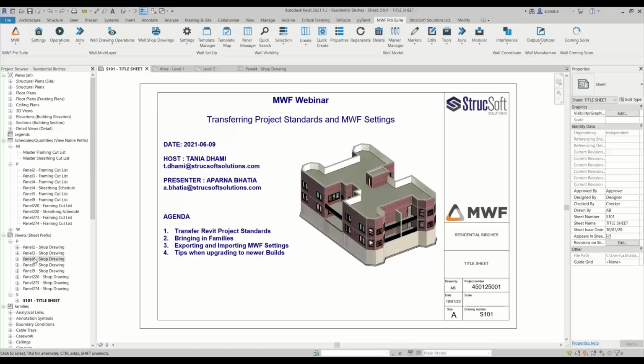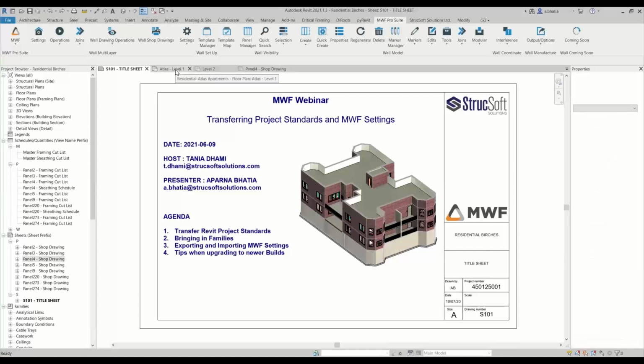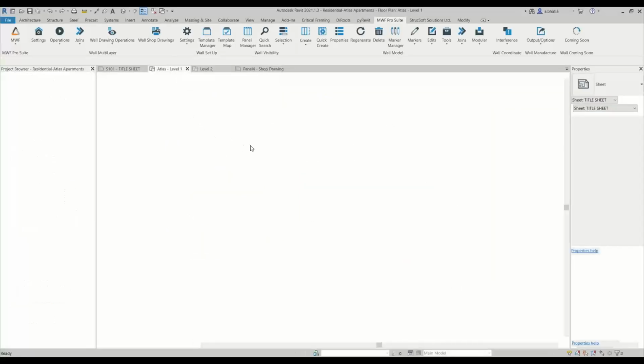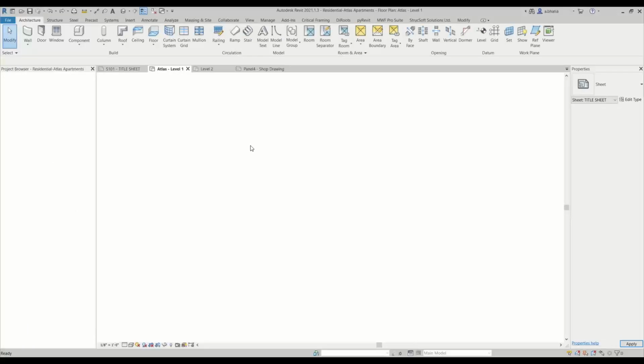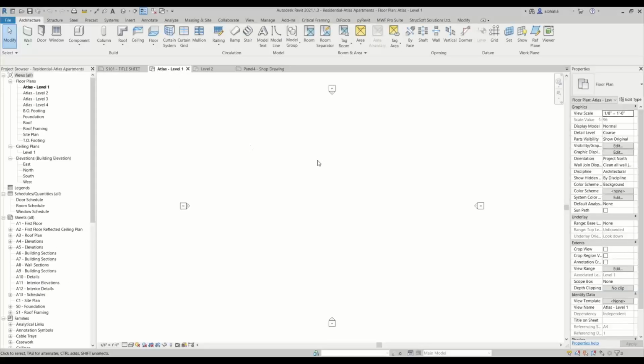So here I have a residential project and I'm going to have that open, and the project that I'm copying from is called Residential Birches, and the project I'm copying it into is called Residential Atlas Apartments. All right. So this project here, the one I'm going to be copying it into, is blank. It has nothing.